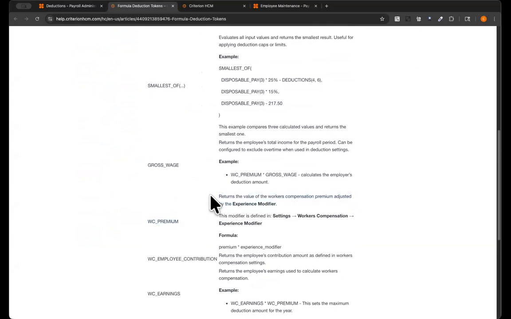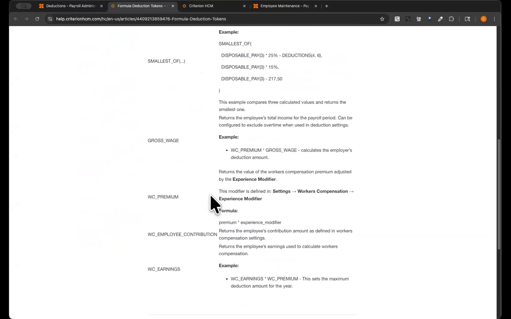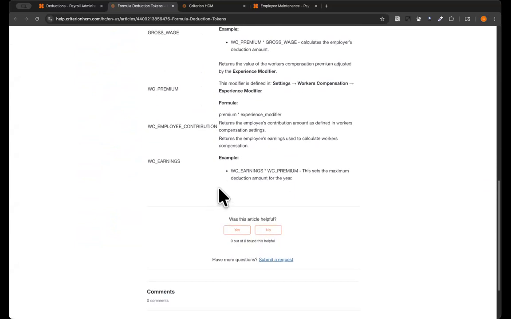As I mentioned, if you have questions, if you're not sure exactly how this works and you want to make sure it's calculated right, please reach out to support. But you also, if you really want to try it on your own, can try these different tokens and do it in your sandbox environment to see what it does. And is it calculating what you expect? If you really want to just try it on your own first, you're certainly welcome to do that, but we highly recommend you use your sandbox for that instead of a live system.